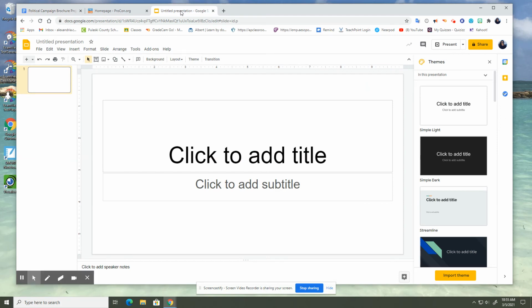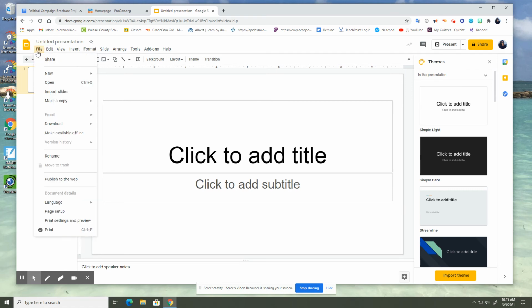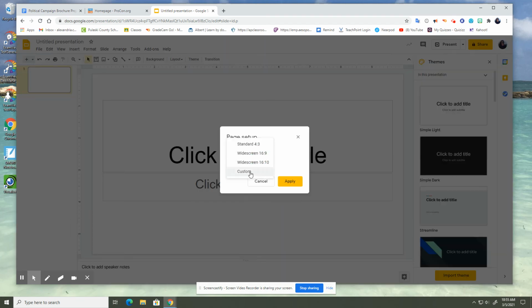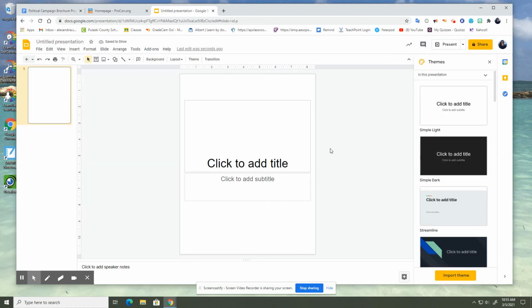If you're wanting to use Google Slides, and this is what I would recommend if you were maybe making a flyer, you can change the page layout. So you would go to File and then Page Setup. You're going to go to Custom, and then you are going to do 8.5 by 11. And you can see how that creates the flyer. Okay, and from there you can add in your text boxes, your images, whatever else you need. Okay, so that would be my recommendation if you're making the flyer.